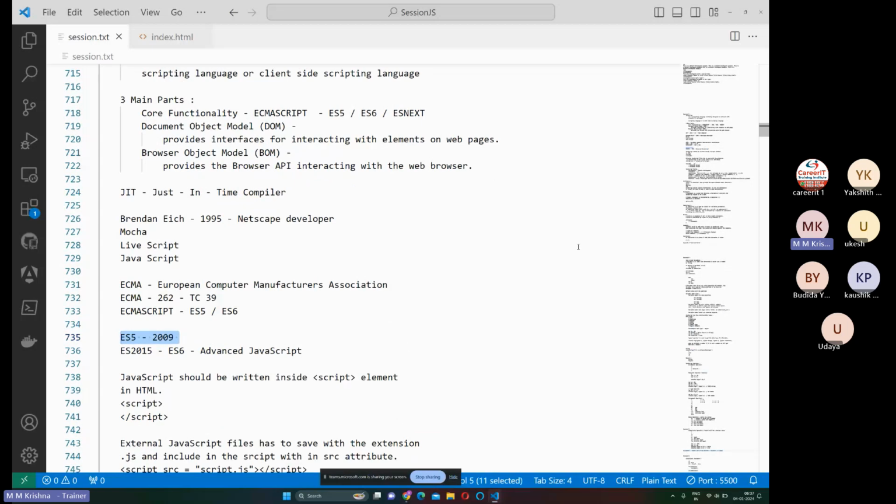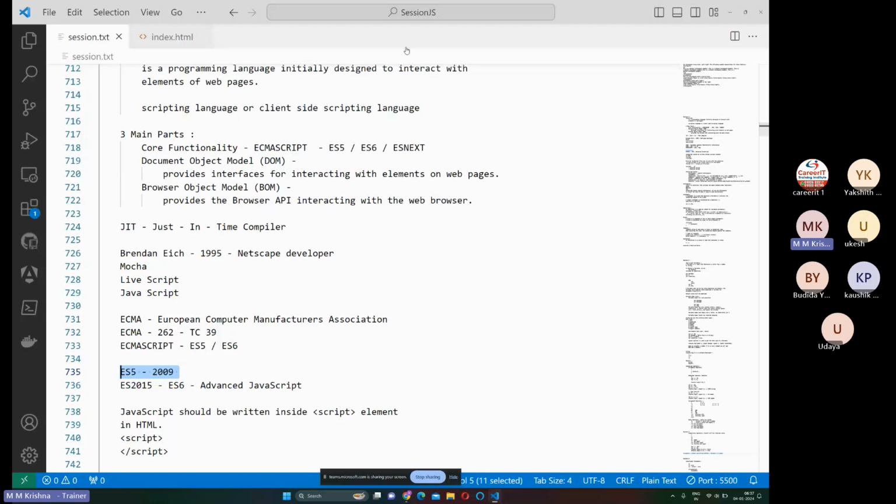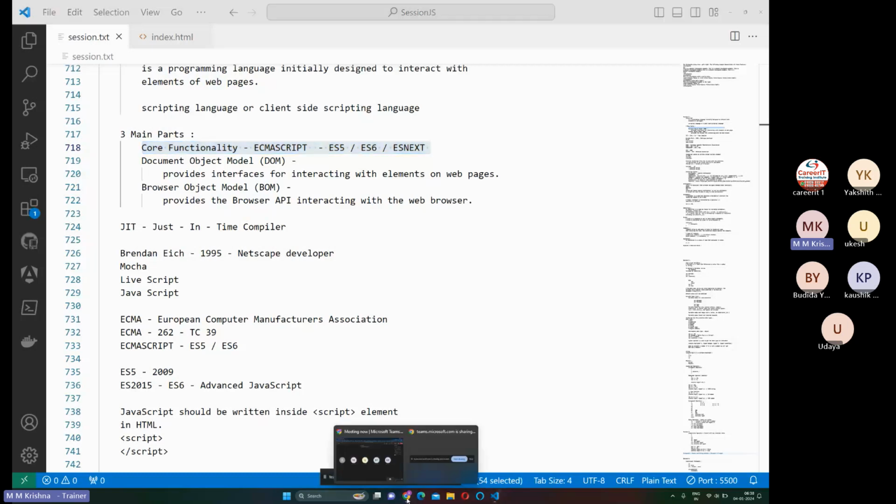Okay. To understand JavaScript in the browser, we need to divide it into three main parts. These three main parts include the core functionality, where ES6 and ES5 will take care, and where it will have the basic syntaxes of your JavaScript, like how to define variables, how to define functions, and what the JavaScript syntax is. All of it comes into this particular ES5.